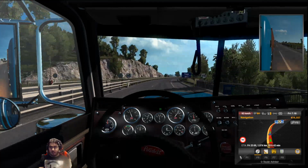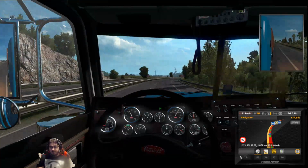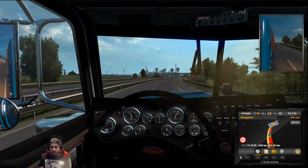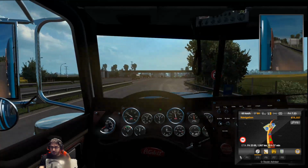The reason why I do the news is ETS2 is just going to be so drawn out and cool. So we'll just get through this toll, and then we'll get on with the news. Remember, 30 kilometres an hour is the speed that we need to go through the easy pass, as I call it. That's what it's called in the States.